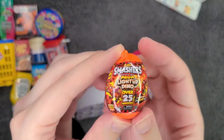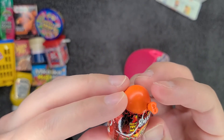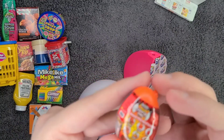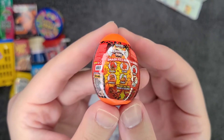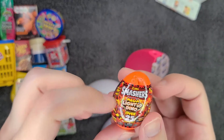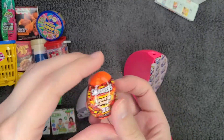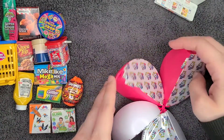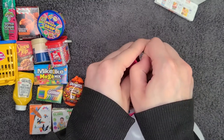Let's see what's in the big compartment. This is the Zuru Smashers Mega Lineup Dino — over 25 surprises. You press it and try it. So you smash, slime, fizz, stretch, find, and then build. It's a little dino thing that you have to work for — you go through an activity to get your toy. That's kind of fun, and it's kind of like these Mini Brands balls in a way — going through an activity to get your little goodie.